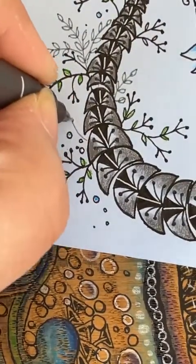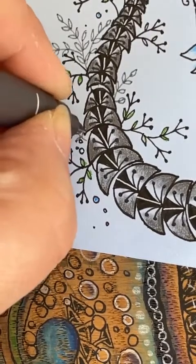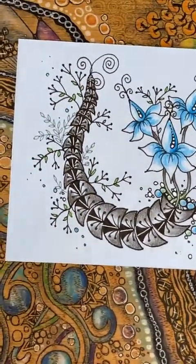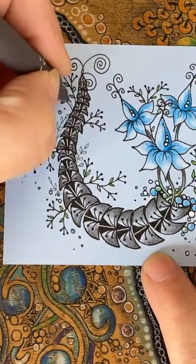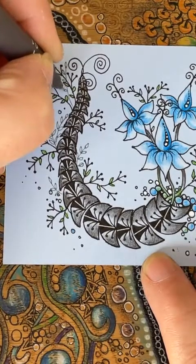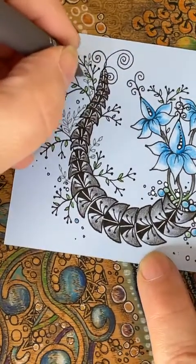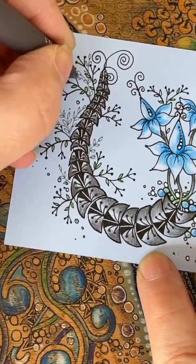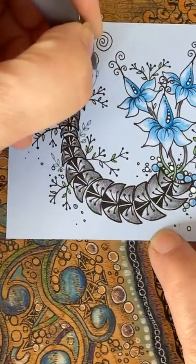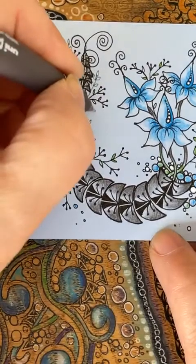And it's nice to just add a little bit more detail if you can. You see, let's just have a little look at that. Okay, I'm going to put one up here. See, they can sort of filter in and out and sit in between and do all sorts of things. Let's have one there, look. Go as big or as little as you want to go. So, no rush at all, just take it in your stride. Let's have one here, look.